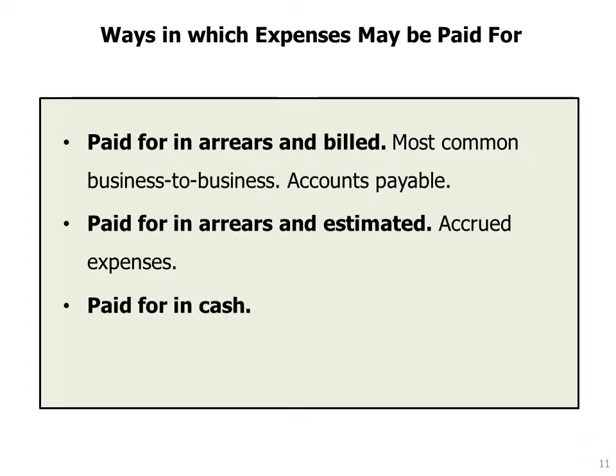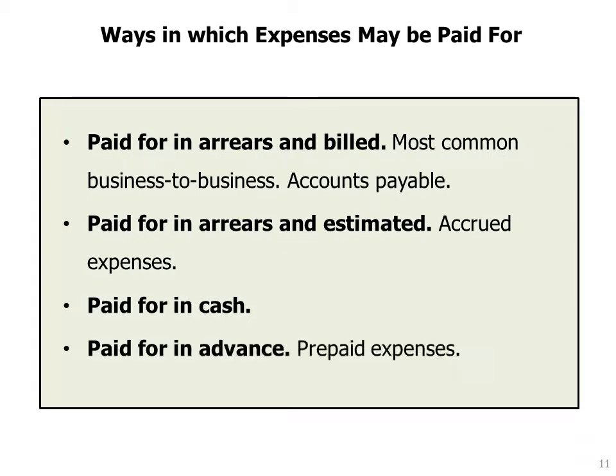Some expenses may be paid for in cash, and finally, some services may be paid for in advance. This is the other side of unearned income. These are called prepayments or prepaid expenses. A specific example of a prepayment might be the rent paid in advance on a property. Only the portion of the period in which the firm has the use of the premises would be taken as expenses through the income statement. Any balance left over, paid for but not yet used, will be recorded as a current asset.